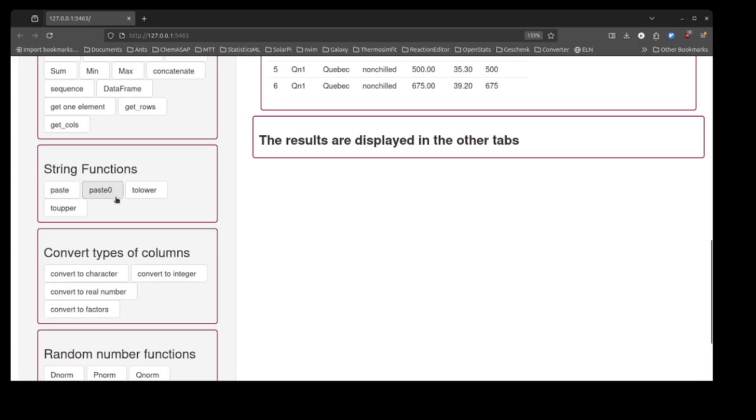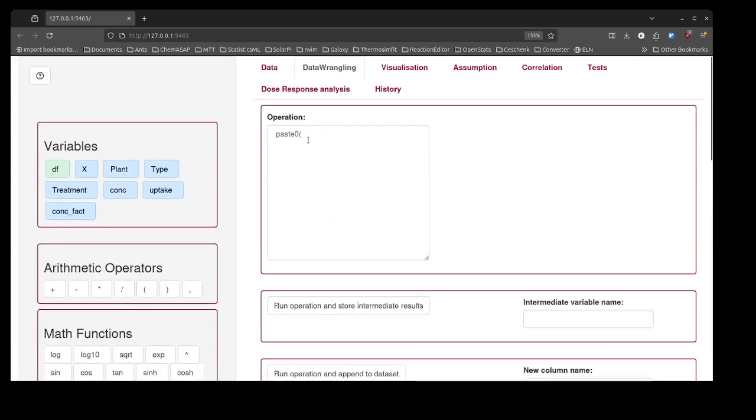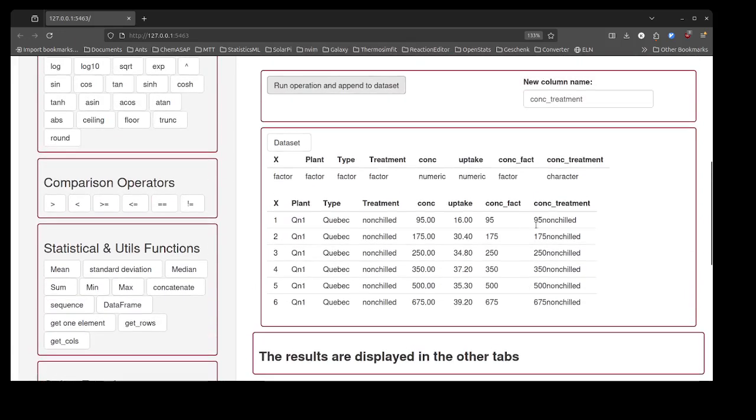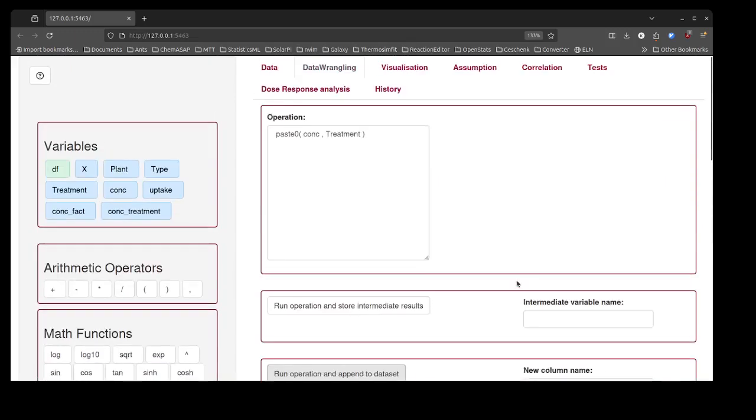But for now, let's say we take paste0, and then we say, okay, we want concentration, comma, treatment, we close again the parentheses, and we append it as, let's call it concentration underscore treatment, run operation, append to new column, and as you see, we have now just combined these 2 columns together.